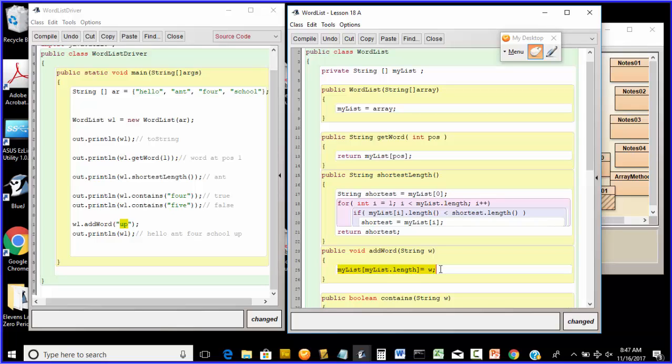All right, this is our last video of the day. A little quiet. What we need to do: make a new array with size 1 larger than my list.